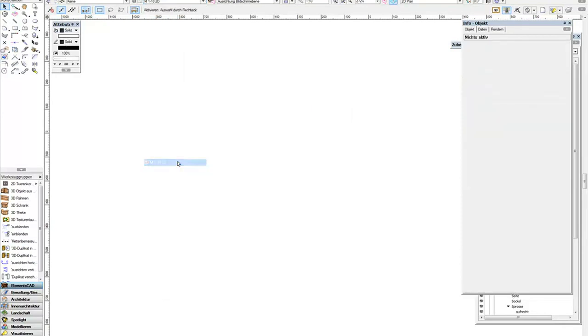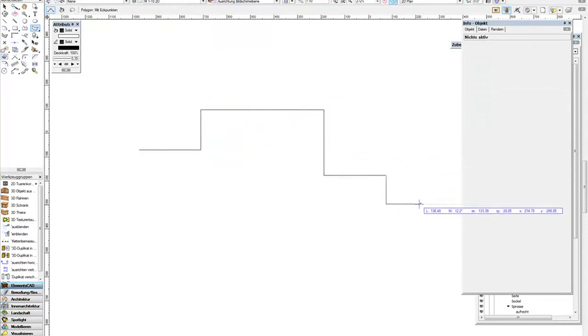Let me give you an example, and I'll switch to a different plane. Now, I'll select any area, switch back to the dimensioning tool, draw a line, and everything is dimensioned immediately.